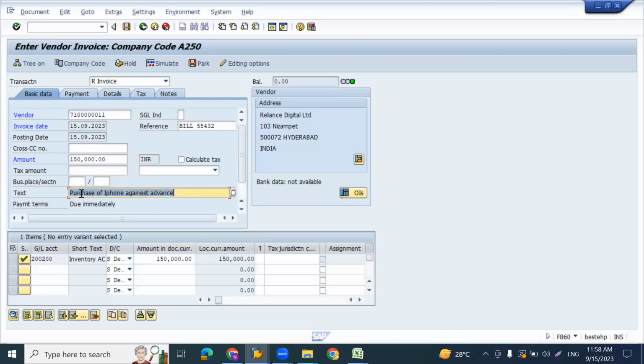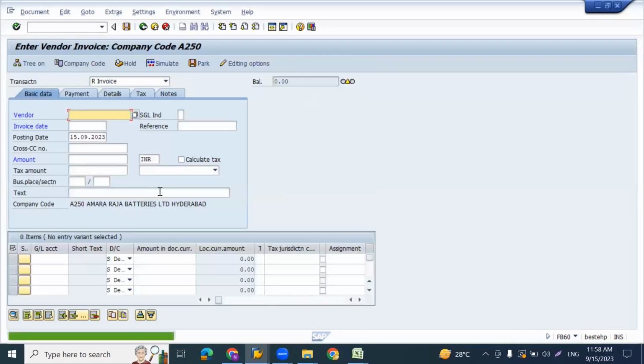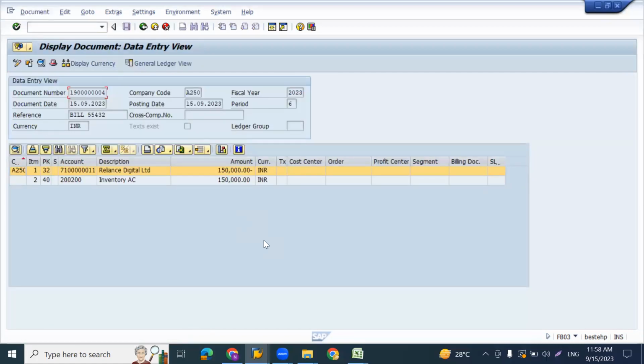You will get that pop-up because you have already paid an advance. So a pop-up will come saying that advance. Okay. So ignore. Now let us simulate and post. This is the transaction. Clear? Now we have posted a document. Click on display. This is the normal transaction.